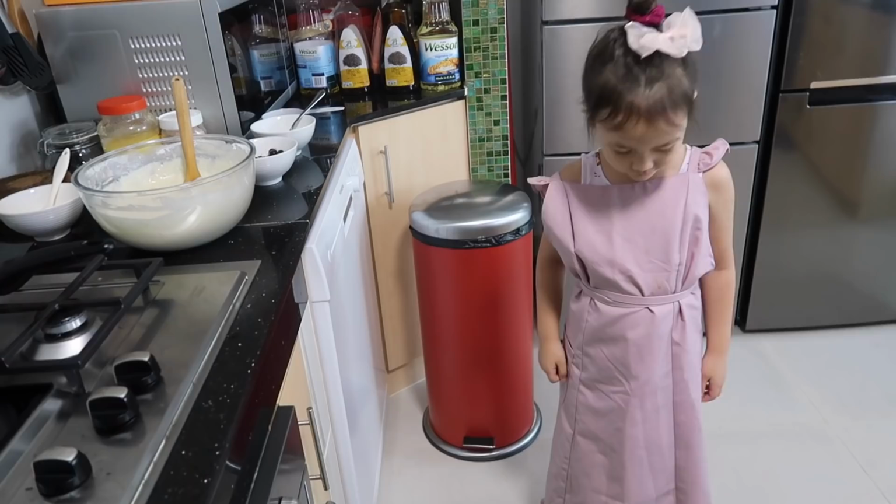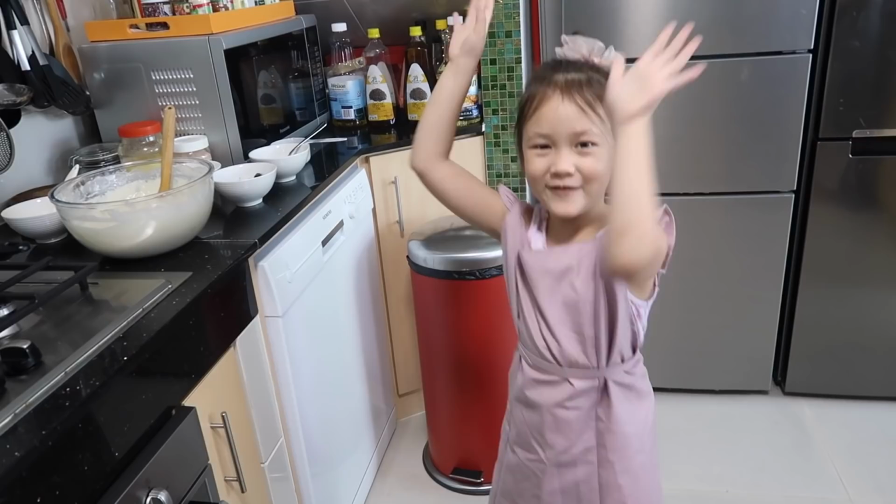I like to move it. She like to move it. We like to move it.